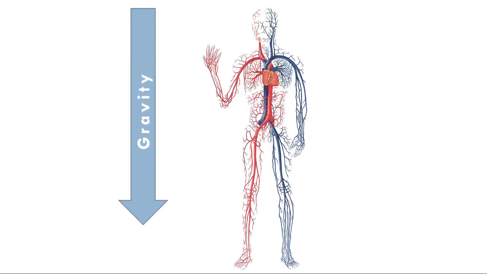So this becomes a problem under situations of gravity. You have these blood vessels in the blue here, which are the veins, which are very elastic. And you have really no pumping mechanism. So gravity's pulling the blood down, and the pressure of the heart is definitely directed into the arterial system. The arteries are designed to handle that, but there's no pumping mechanism. So it doesn't matter how hard the heart is pumping, blood's going to come down, and we have to get a way to get blood back to the heart, particularly when we're overcoming gravity. And it's not going to happen from the pressure here. There's got to be something else.